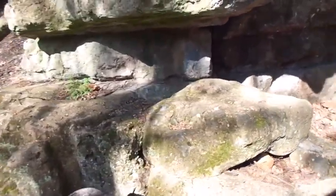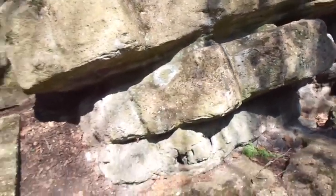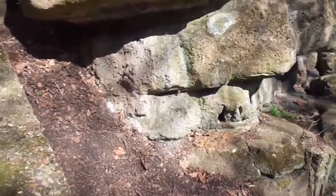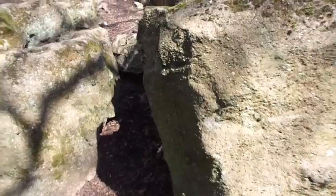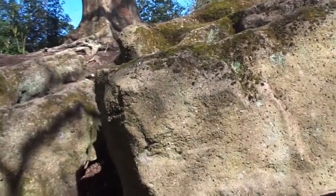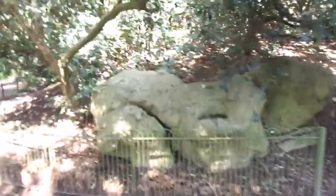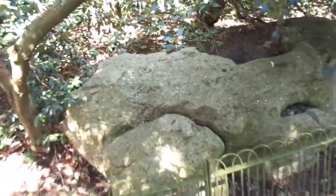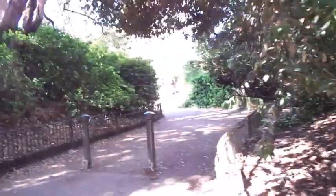Looks like a lot of the work that was done. Going up, have a look. So yeah, it goes all up here. Guessing this was the Schweppes Grotto. Some more of that artificial stone, which is pretty ghastly. Just looks horrible, and they should get shot of it if you ask me.